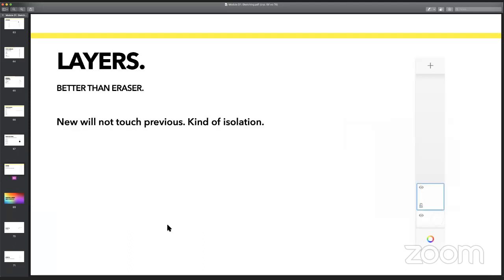And the layers. The layers is the main advantage of digital sketching. It is the way to create any new part of your masterpiece, not touching the previous part. So imagine that you are drawing on the layers of paper, like in a cartoon, in a classic cartoon, where a big number of layers are multiplied, and this is how the animation begins.